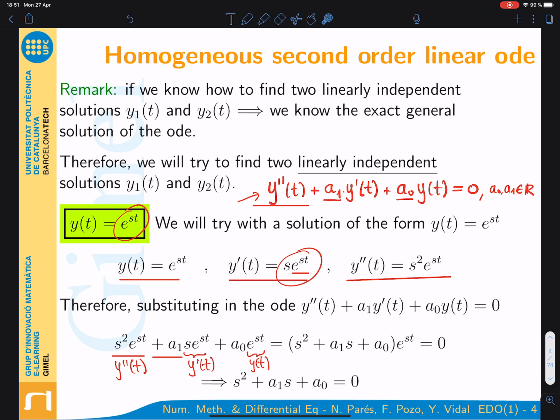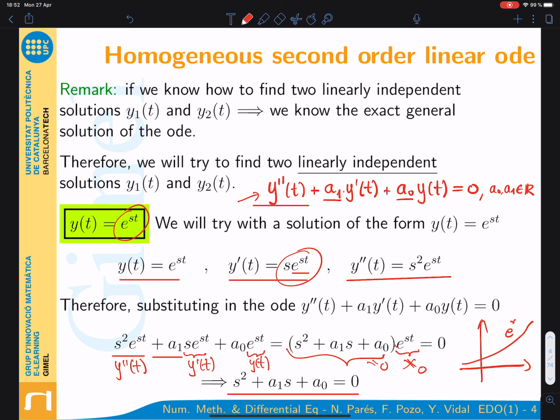Now I will just continue. Now, I know that this should be 0, because the equation is telling me that this should be 0 if y is a solution. Now, what do I know about the exponential function? Well, what I know about the exponential function is that it's never 0. It never crosses the x-axis, the exponential function. So I know that this guy is never going to be 0. So for sure, this term here must be the one being 0 if the product is equal to 0. So this means that this equation is the one that should be 0.